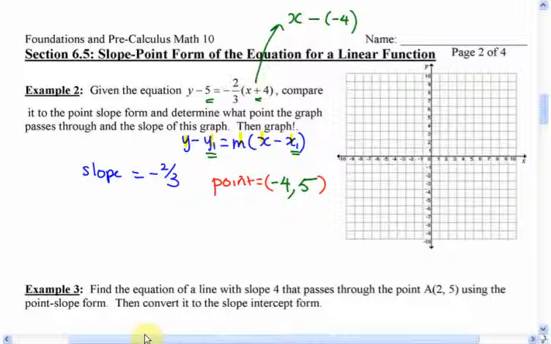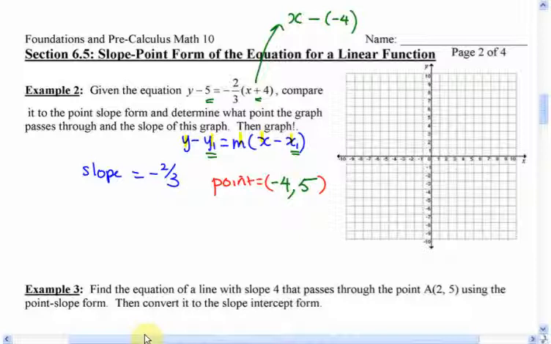Now write this down, and then I'm going to talk to you a little bit about this too, because this is where people get messed up. It's confusing, I know. So write this down first, and I'll tell you a quick and easy way of figuring out the point.